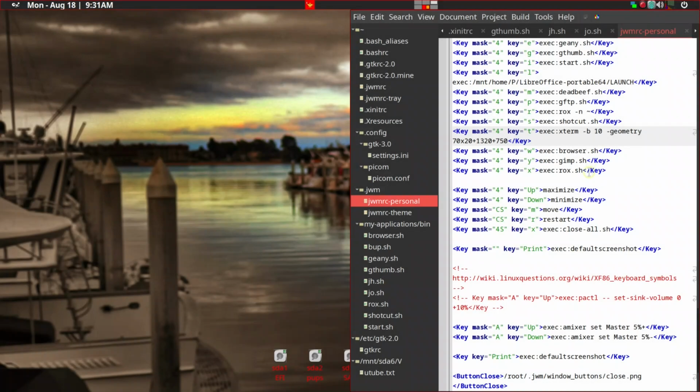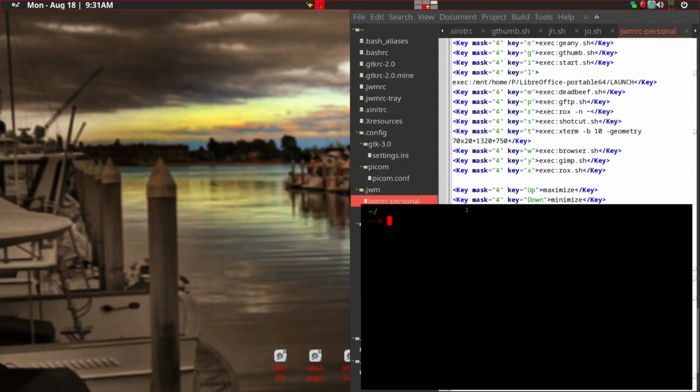The exact placement of the XTerm is controlled by the personnel file with these parameters. XTerm -b has to do with the space from the left edge of the XTerm to where the visual lettering starts, which is 10 pixels in this case.